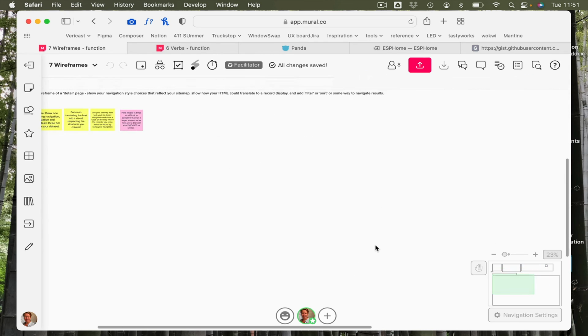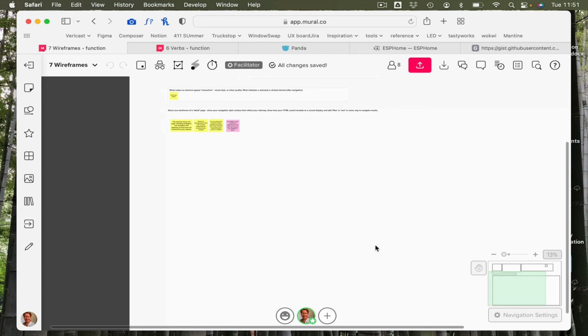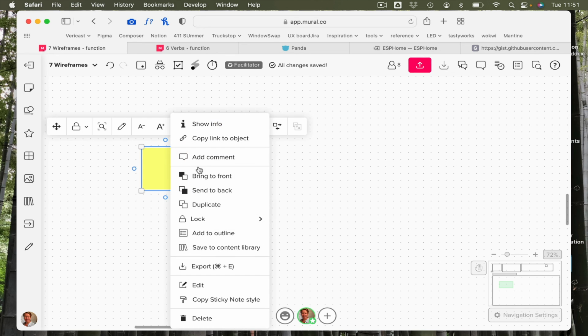There should be plenty of room here to share as well. One thing we did see in last week's, if you do share something, it's really nice to export your picture from Figma and put it here. And if you do want to change something, that's not too bad. If we do comment on something, let's just comment here really quick.